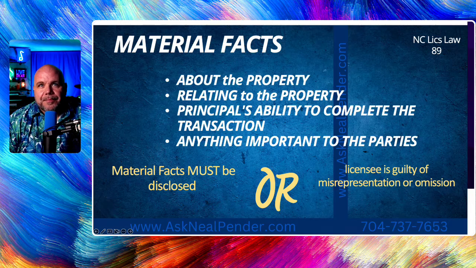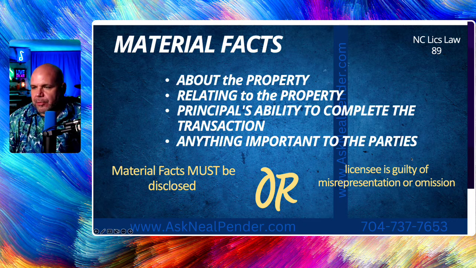Yes, good one. Fence over the line, that's an encumbrance. We're going to get into that in chapter 2. That would definitely be a material fact if it crosses the line, you bet. They have to be disclosed. If we don't disclose them, we, the broker, is guilty of something. We're guilty of one of these huge words that shows up in the comments section around page 4 or 5, and it's either a misrepresentation or omission. What the heck is the difference? Let's talk about it.